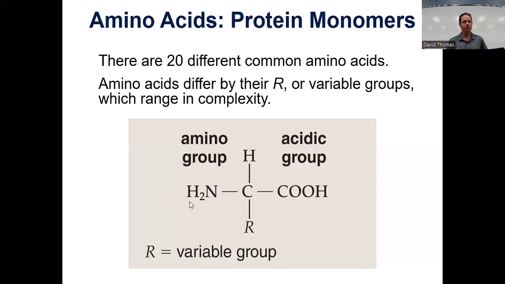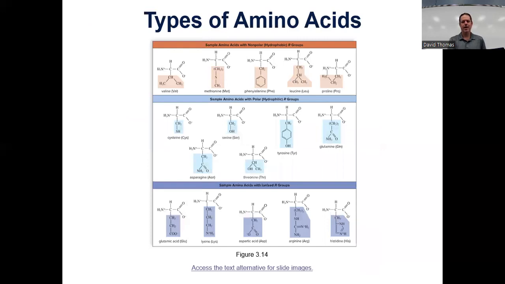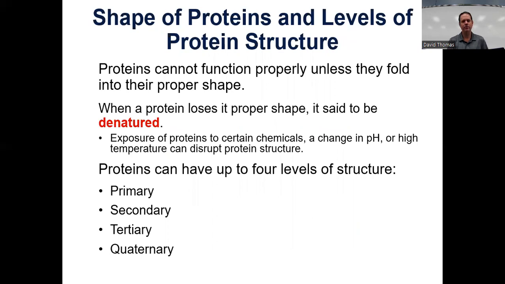So all of the amino acids, there's basically 20 main amino acids that you find commonly in living organisms. And they would all have this basic type of structure. They all have a hydrogen here, you have a carbon, you've got the acid group, you've got the amino group. The R means that could vary. That could vary depending on which amino acid you look at. And figure 3.14 has many of the common amino acids. You don't have to memorize this. You can kind of take a look at it. But if you do take a biochemistry class, or if you go into chemistry, you'll probably have to study this in more detail.